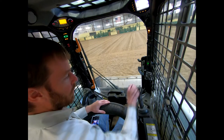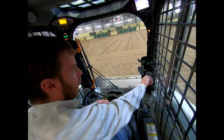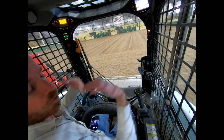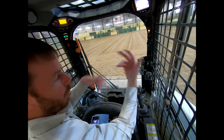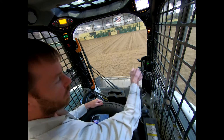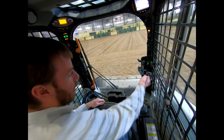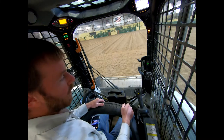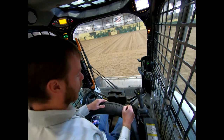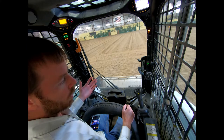When we're actually working, we generally want this throttle up at least three quarters, if not full throttle. The higher that throttle is, the more it's pushing the hydraulic fluid around and it's going to operate much more easily. If you try to maneuver the skid steer, drive it around, or operate the loader with that throttle all the way down, it's going to be super sluggish. We've got it about three quarters of the way up. Most of these also have a foot throttle that does that same thing — you can hear it changing right now, doing it solely off the foot throttle.